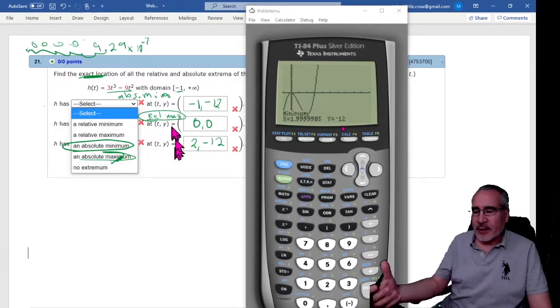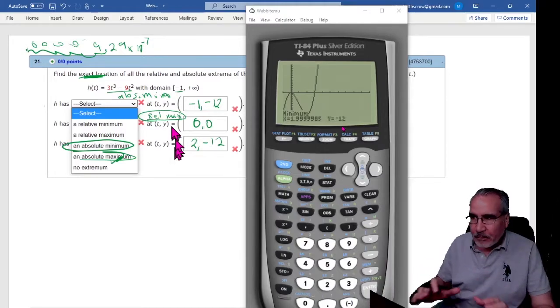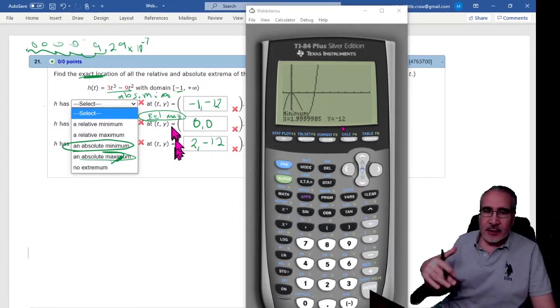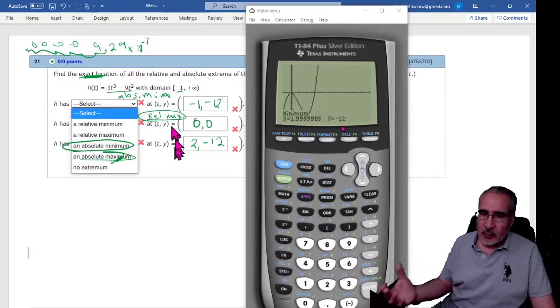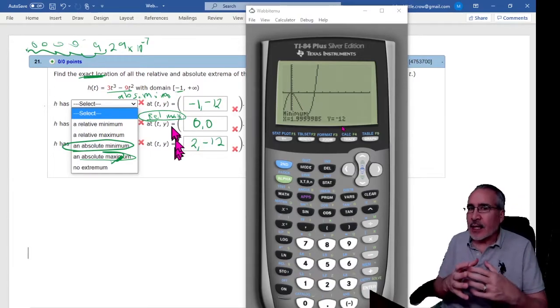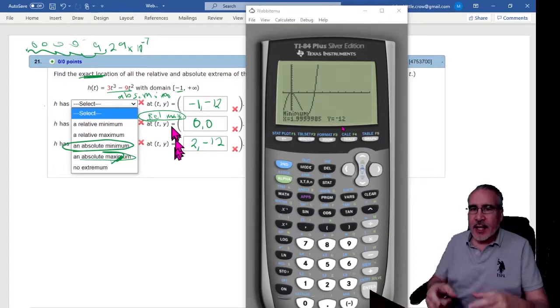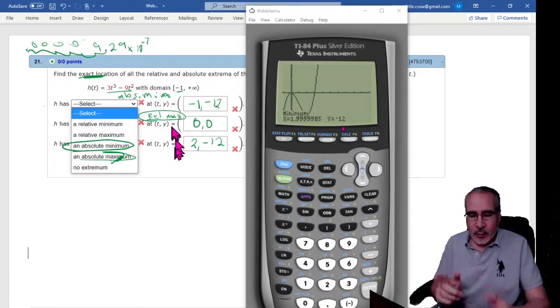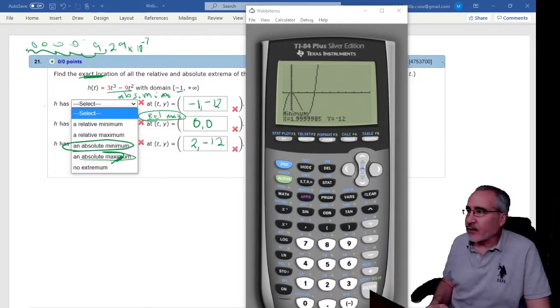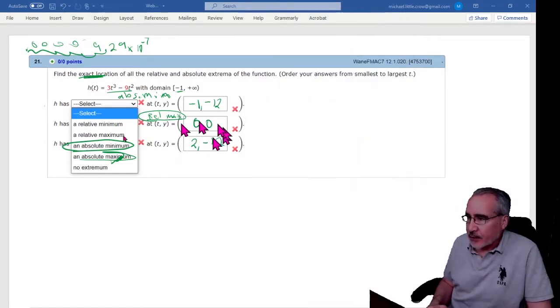Okay, notice how we did this all graphically, especially for testing. That's the way I would suggest it. We should know how to take the derivative and then set it equal to 0 for times when we can't graph it. But if we can graph it, let's take that choice. Like in ancient India, they learned multiple ways to do problems, and they would always shoot for, well, what's the easiest way? What's the simplest way? What's the most straightforward way for a particular problem? That's what they would use. And I think that's the wise way to go about it. Okay, so that works for this one.